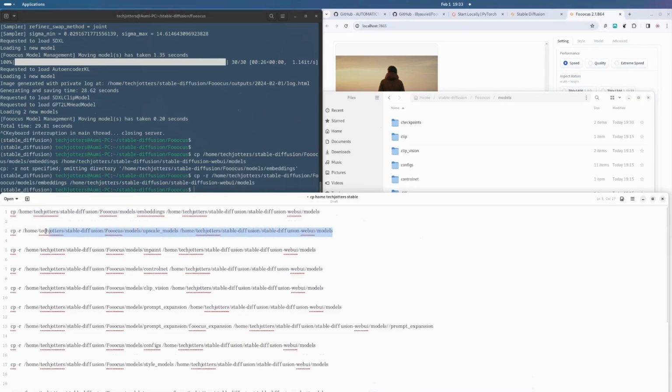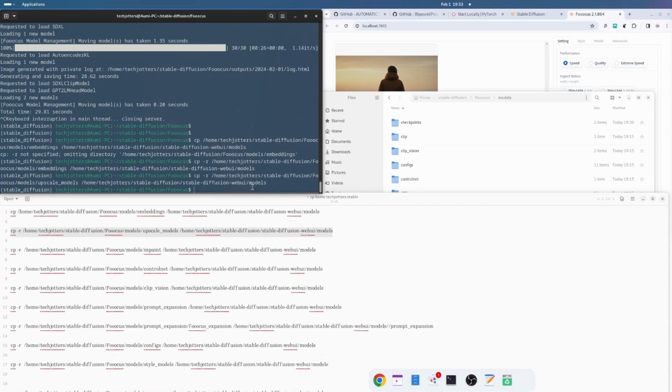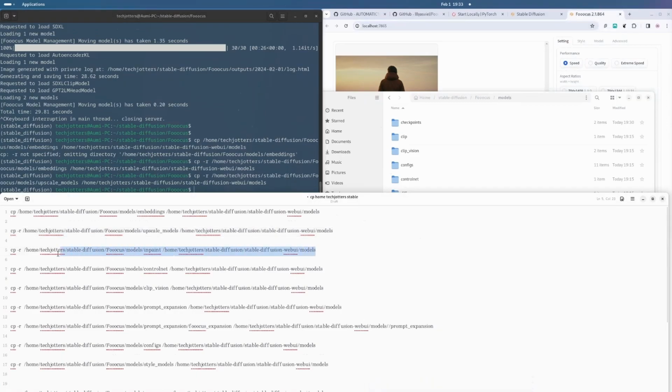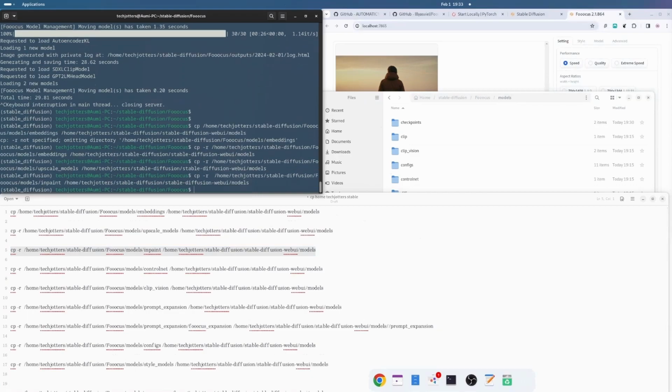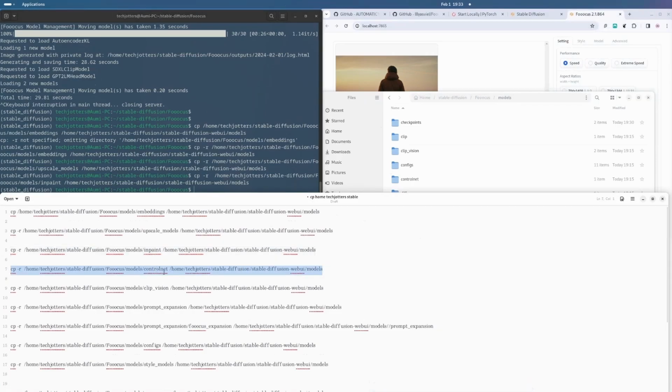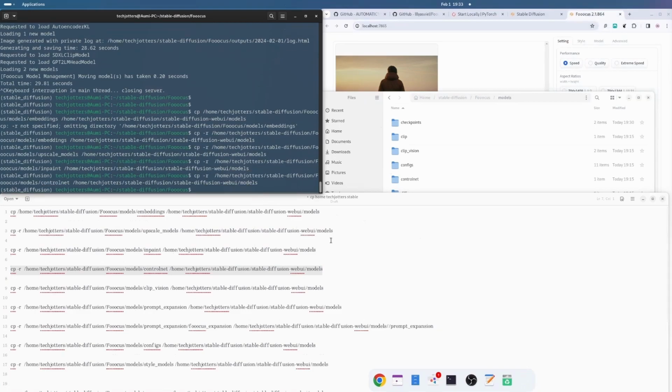Same for the upscale model. I will copy and paste it. You can do that manually without the terminal, that's completely fine. I'm just making the process faster. So it'll copy the input folder. Now the ControlNet, I will copy that folder here.